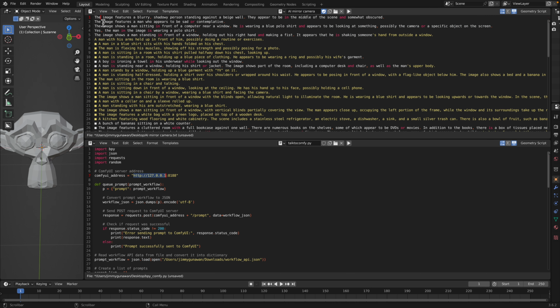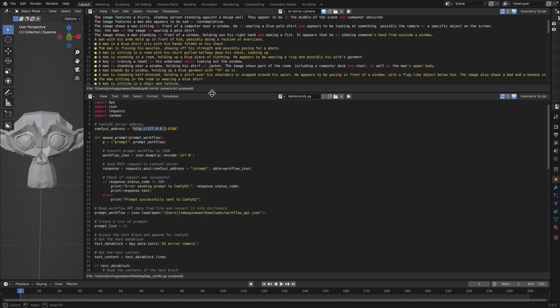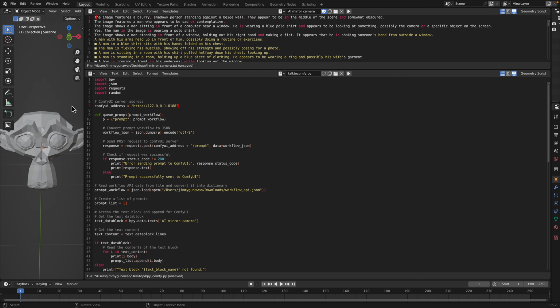Okay, you can type text, make a story, or describe what you want to see in text, and then you convert it into an image. In this case, it's a list of descriptions of what the other AI, the mirror AI, sees, and then we're gonna convert it into images. I'm using Blender just as a bridge. We don't actually need to use Blender; we can just use normal Python. But anyway, it's gonna be interesting.